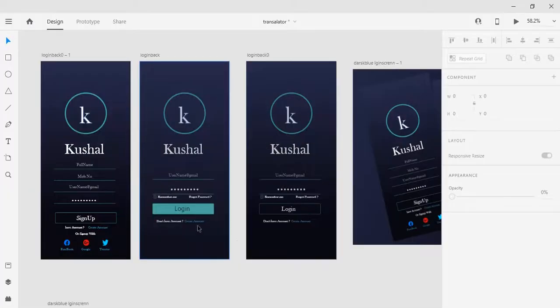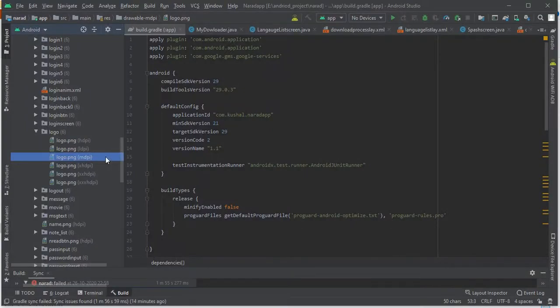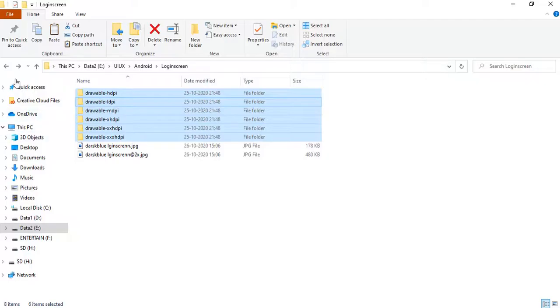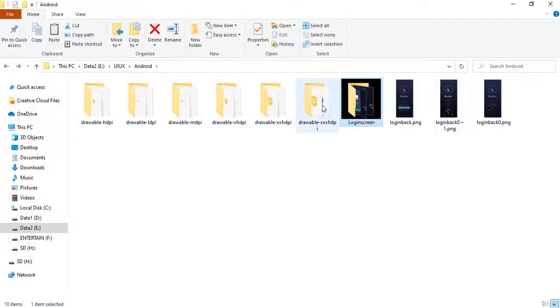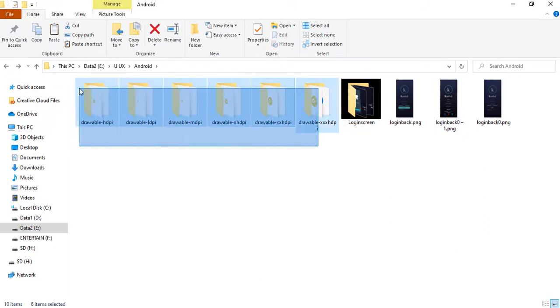This we can do with the help of Adobe XD. We don't have to do anything else. Just while exporting, we need to select Android there. Okay. So once we add it, I have to add some more files. These are my social media icons. So let me add this also.